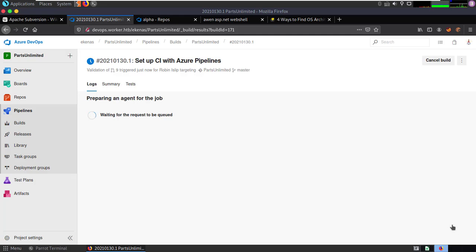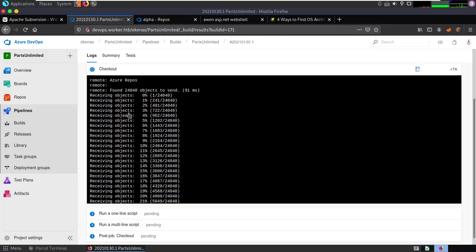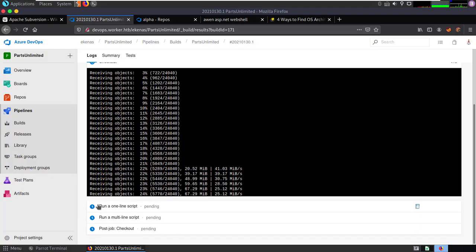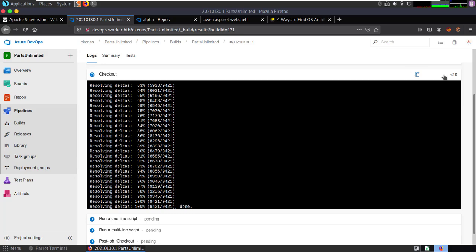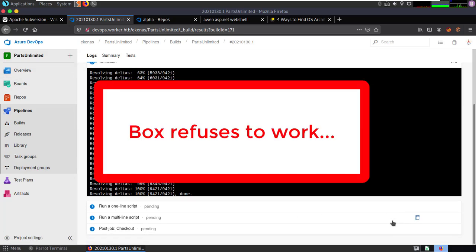So it takes a minute because it's going to try and build the entire site again. So it's going to run through the process, go through the objects, build all the objects. When it gets done with that, it will run the one-line script, the multi-line, and then it'll try and check out. So it's kind of a one-shot process. So it looks like it finished that, and it's kind of finalizing right now. Running a little slow.